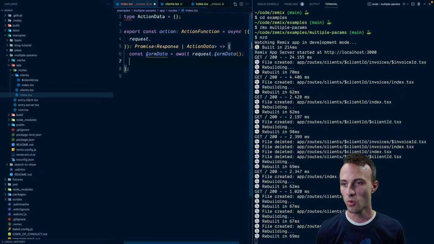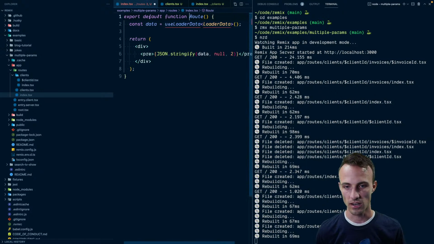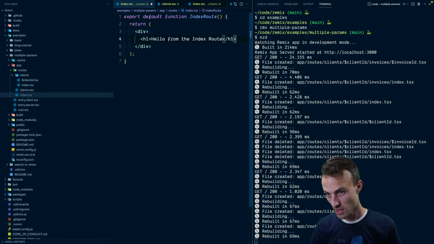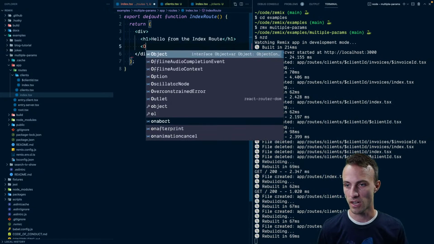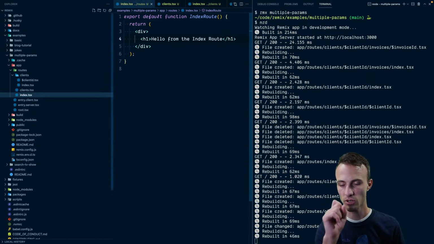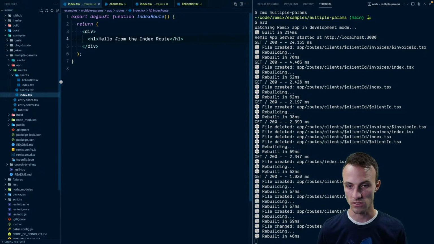So we'll make an action-less remix component, and this is our index route, and we'll have it say hello from the index route. Okay, and then we'll have our outlet. Oh, actually the index route is not going to have an outlet. That's a terminal route. I don't know if that's what we're officially calling it, but that's what we should officially call it.